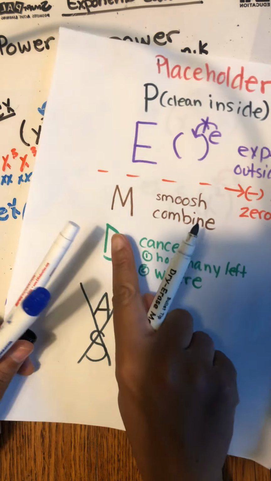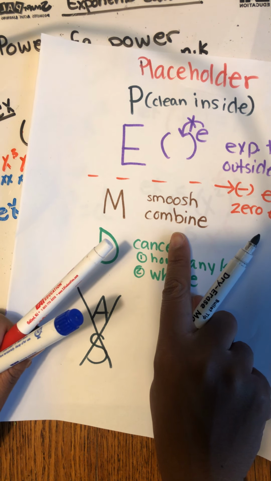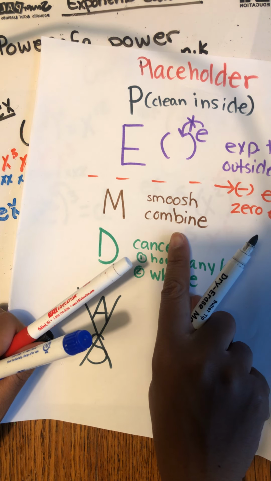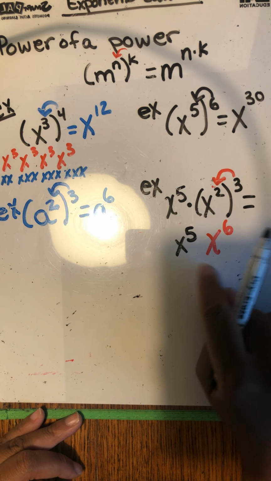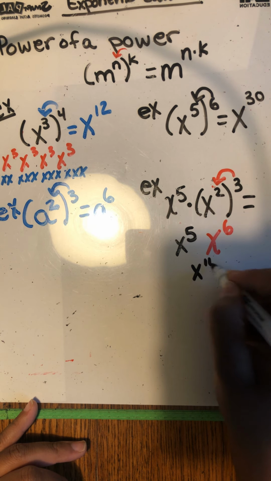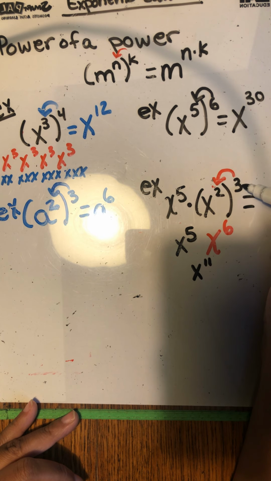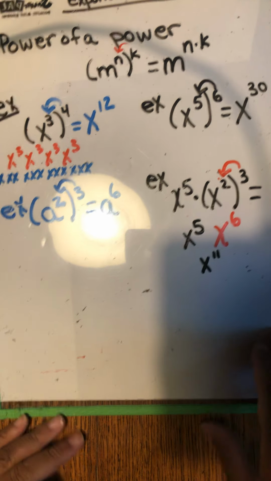And remember, I'm only doing one step, one line, so I'm going to drop this down. The next thing I'm going to do is see if I can smush or combine anything, basically making sure that there's only one of each type of variable. You're not having y's on top, y's here, there, everywhere. You're going to put them together. So I have these two x's, which I can put together because they're the same type of letter. I have 5 x's here, 6 x's there. That means I have 11 x's altogether. The only time you're allowed to multiply is when you have an exponent on the outside of your parentheses. As soon as your parentheses are gone, you are no longer multiplying.